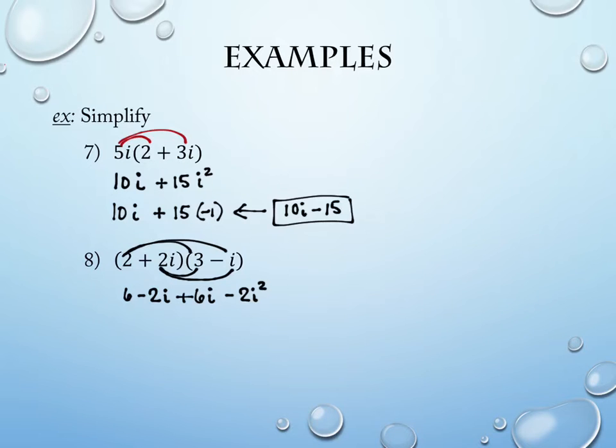Okay, so at that point, we're going to combine like terms and simplify the i squared. We can do that all in the same step pretty nicely. The 6 at the beginning will stay a 6 for the moment. I have -2i and positive 6i. 4i. And then what happens at the end when I have the -2i squared? It becomes a positive 2. Right? The i squared is -1, and therefore it changes the sign on the 2 to make it a positive 2. And then we can do what? Yeah, we got another set of terms to combine. So we've got 8 plus 4i.